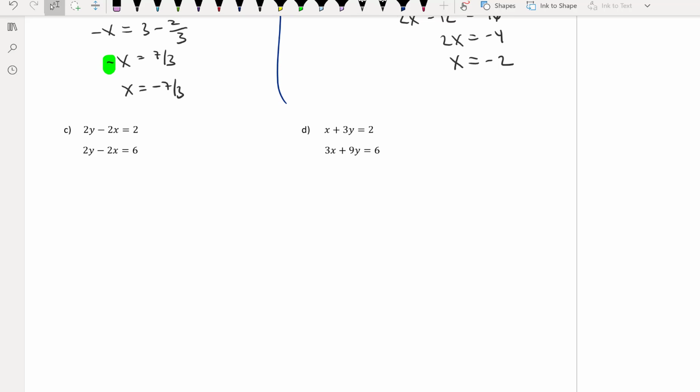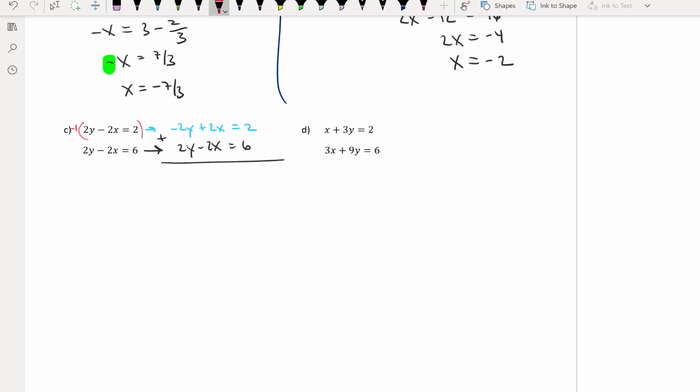Well, let's look at the second equation, or C equation. I have 2y minus 2x is equal to 2. And down at the bottom, I have 2y minus 2x is equal to 6. So you might be thinking, oh, hey, these are really strange. But if I were to add them together, nothing will cancel out. So let's just manipulate the first one by multiplying it by a negative 1. When I multiply that by a negative 1, I get a negative 2y plus 2x is equal to 2. The second equation, I leave it alone, so I get 2y minus 2x is equal to 6.